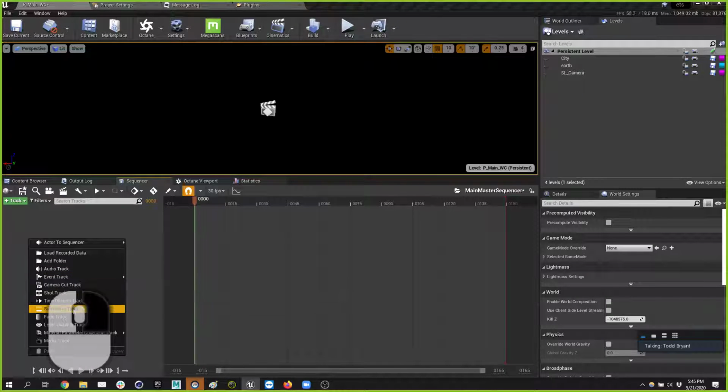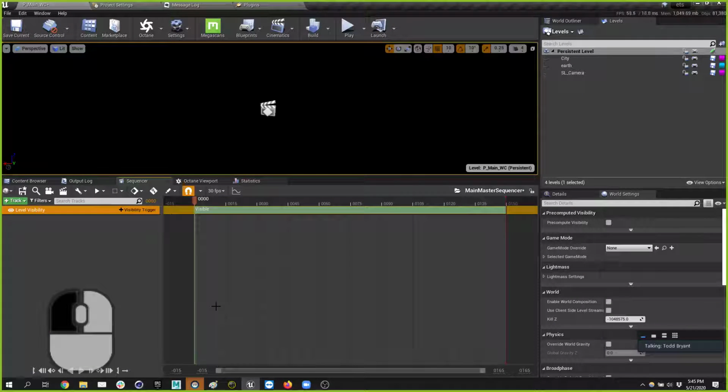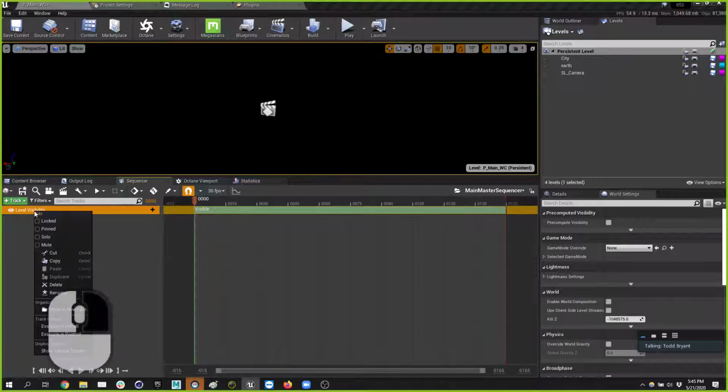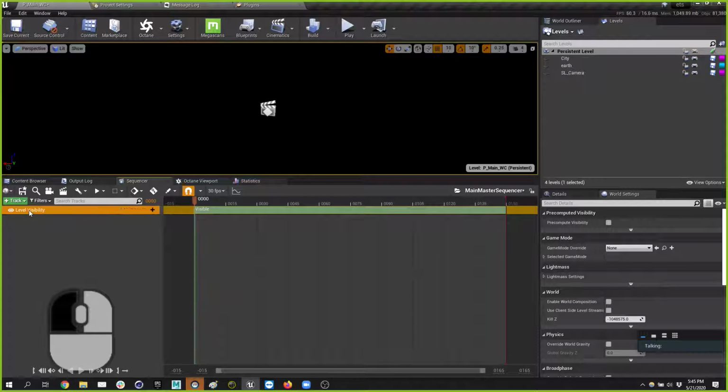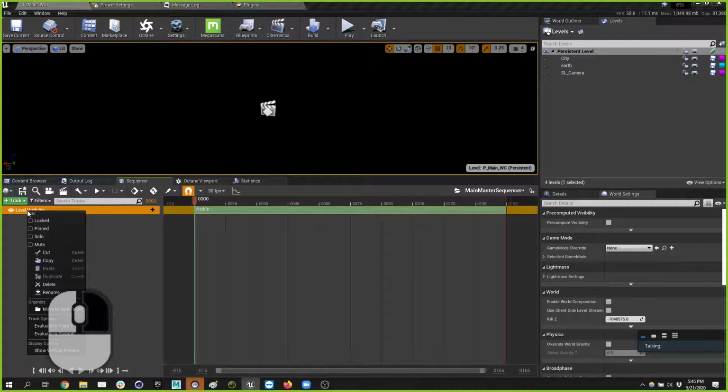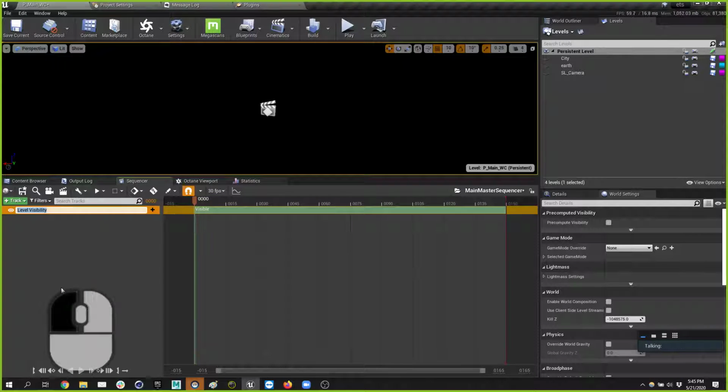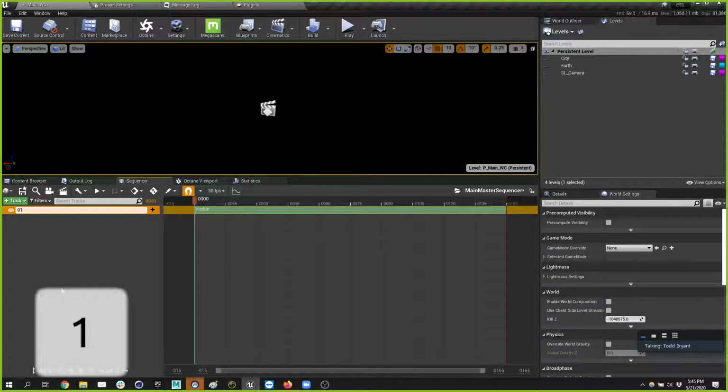So I'm going to say level visibility track, and I'm going to keep them all paired. Rename, we call this one sequence 01, and we can give it some other title when we come up with the theme. Like, we know this is home world or something. We can do that as we go along.